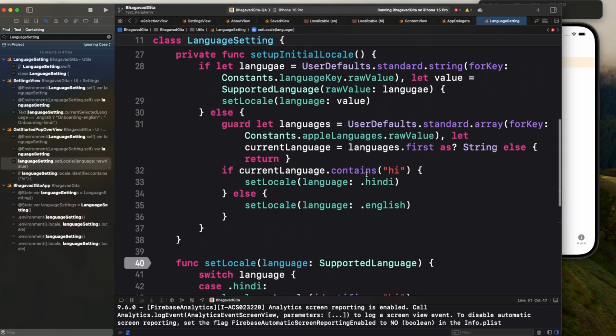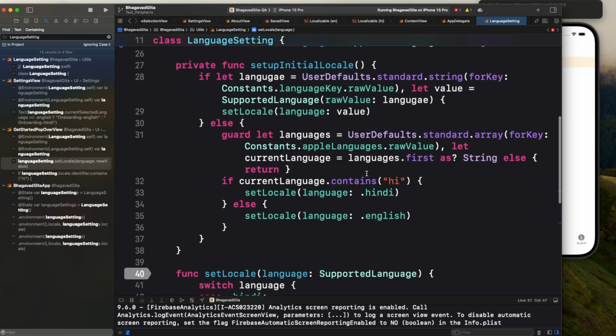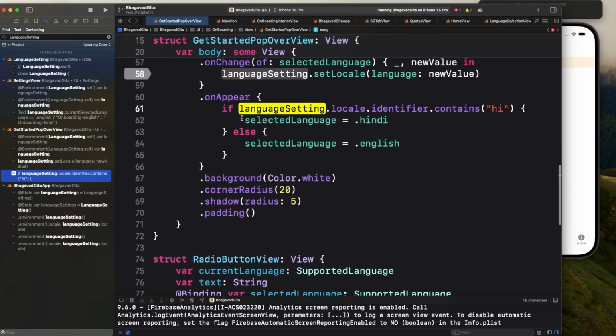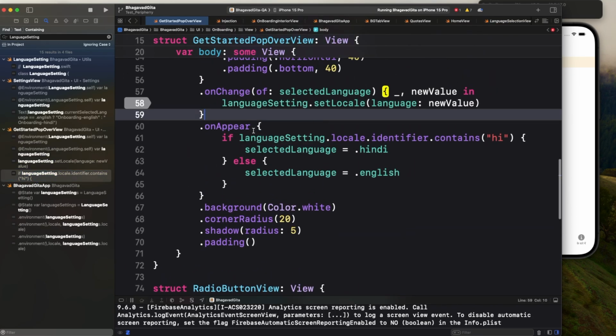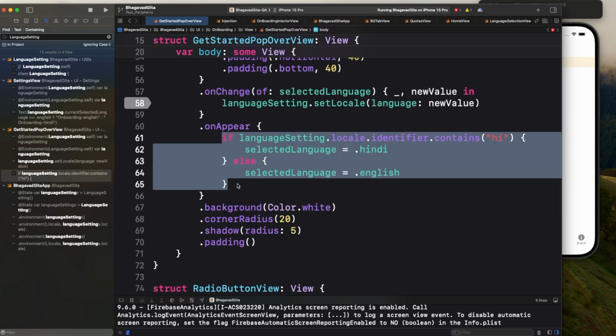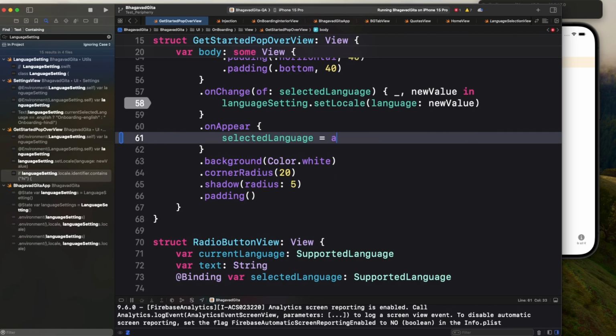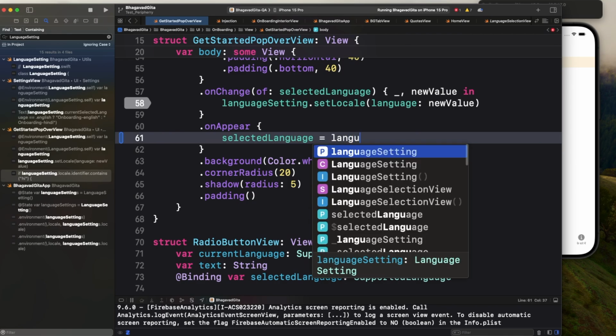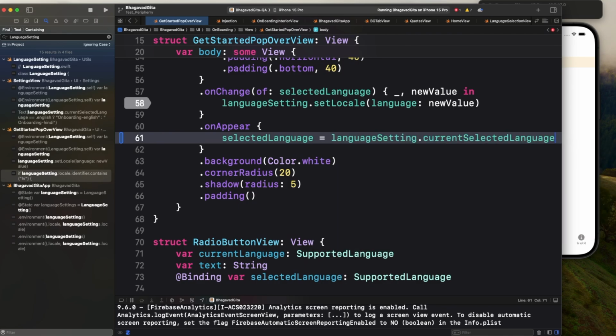Okay, so now we have a current selected language variable in our code, which we can access. Anything which mode we can verify. So now we can change it because we don't want to see this content. I think we can directly set the selected language as language setting dot current selected language.